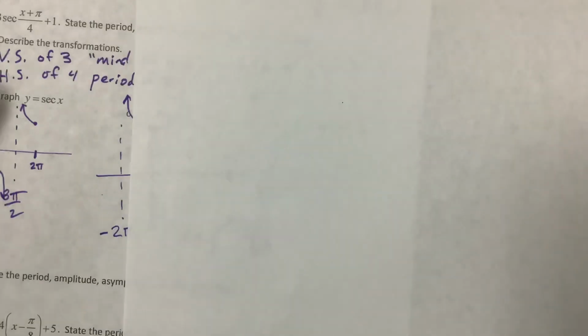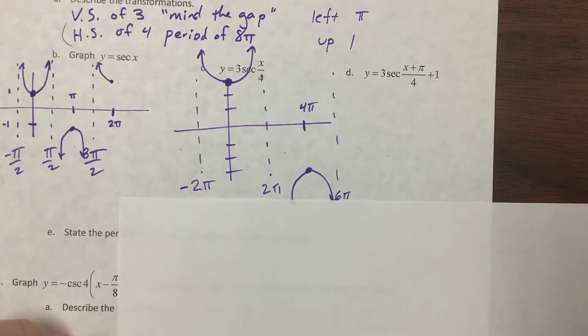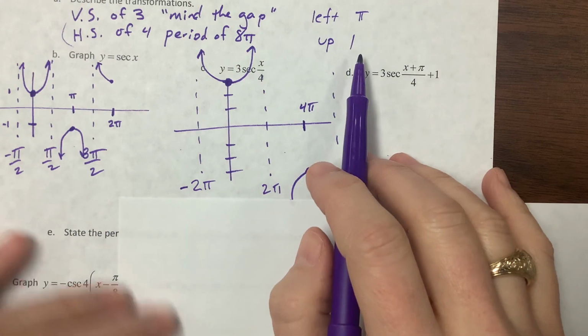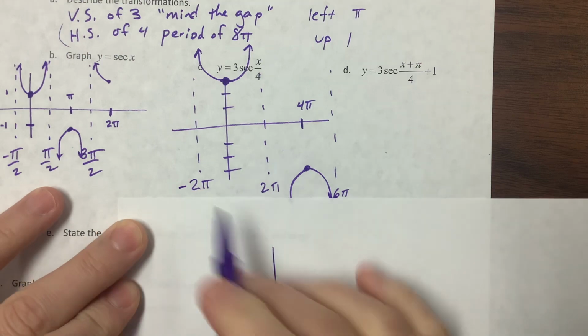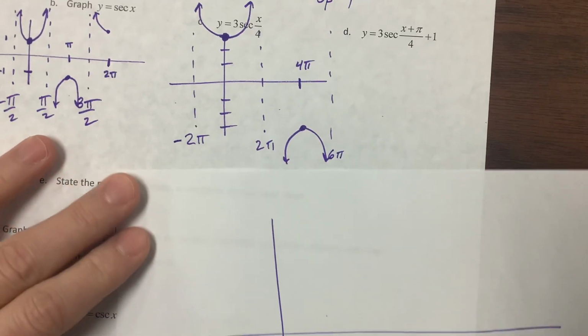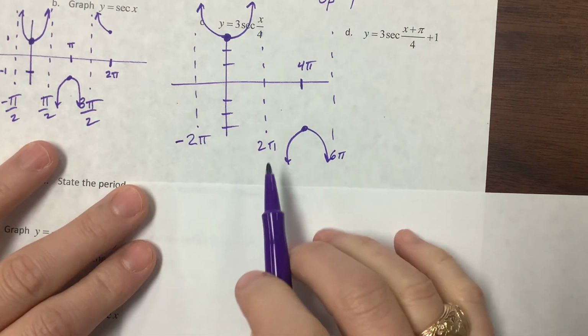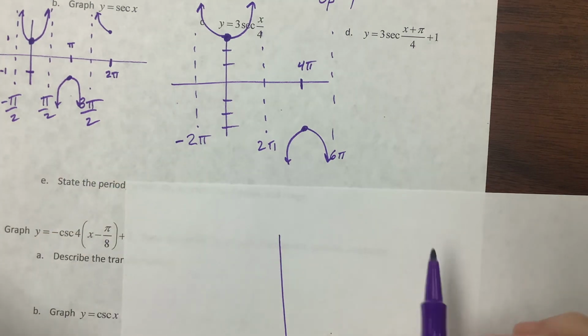Sorry, had to get a blank sheet of paper. Okay, so now what I'm doing is I'm taking this function and I'm shifting. I'm going left pi and up 1. Okay, so here's everything. My asymptotes, everybody has to move. Oh, you can't see it, but anyway, sorry, I'll adjust as we go. Everything has to move to the left pi, and this one we kind of got lucky that we're dealing in whole pies. It can get a little grosser than this.